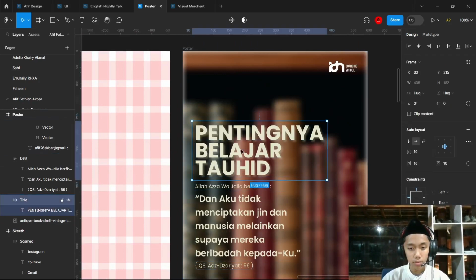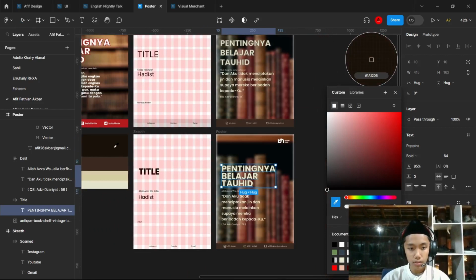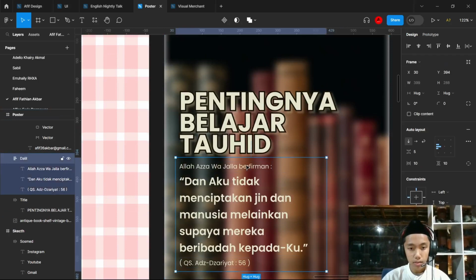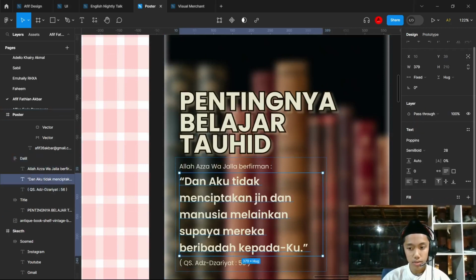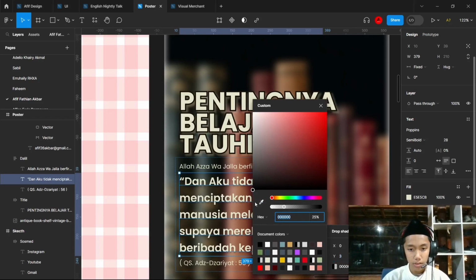Then stroke. At the stroke, use this color and make it bolder. 3. Then this one at the effects, 5, or maybe just 3 is enough.